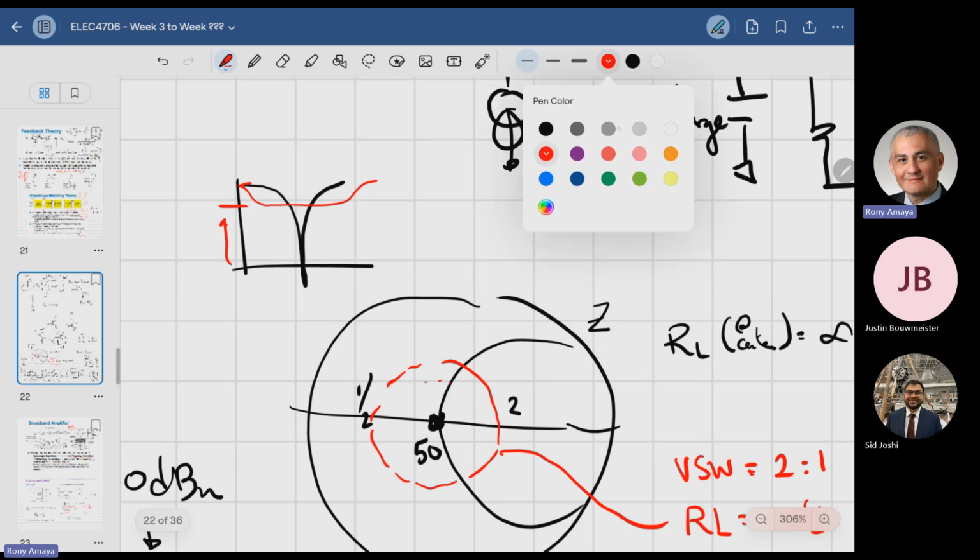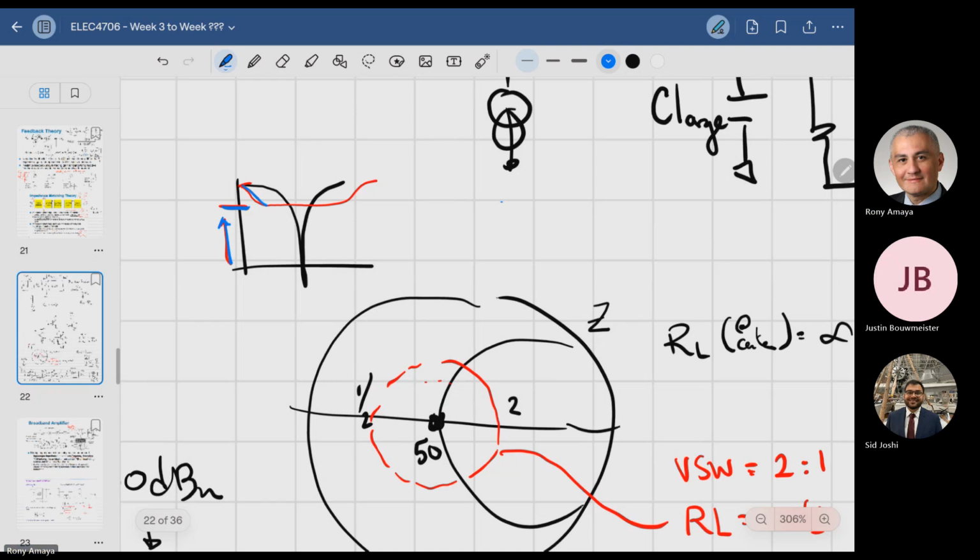I'm going to use a different color. I'm starting to get in trouble here. I should really be using blue. I already have red. That means that I'm doing something like this. I'm never in the center, but I am within the boundary. So what I need to do, right? That's the trade-off. You have now traded perfect matching for larger bandwidth.